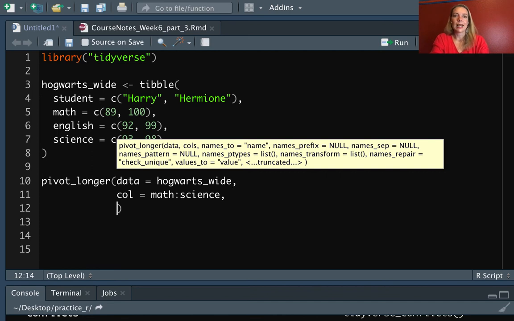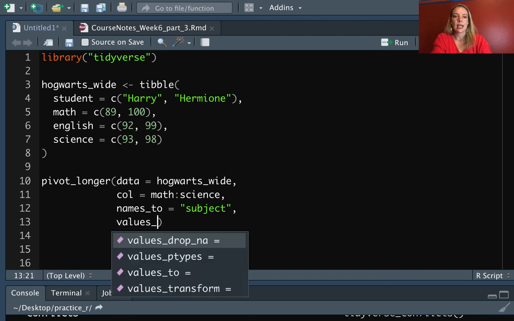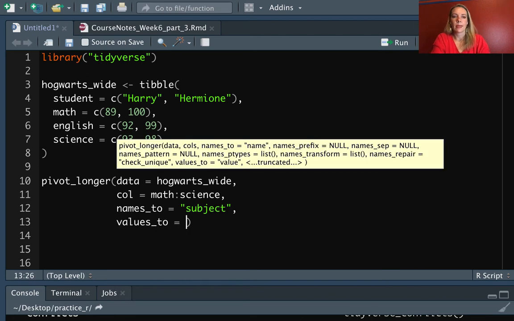If you don't remember this way of selecting columns, do go back and refresh on the different ways that we can express the columns that we want to keep when we use the select function from dplyr. All right, next, we only have two more things we need to do. We need to say, what do we want the name of the column that has the information that's embedded in the column names right now? So in this case, I think subject might make sense. And then the last thing is values_to. And this is going to be the column name for all of the things that are cell values right now. These are grades, so let's put those in as grades.